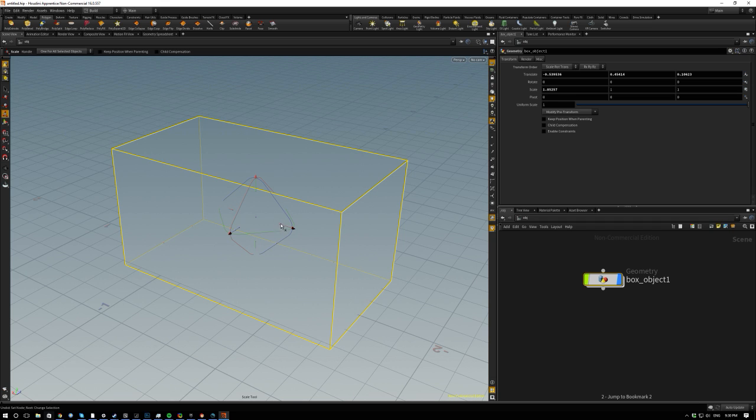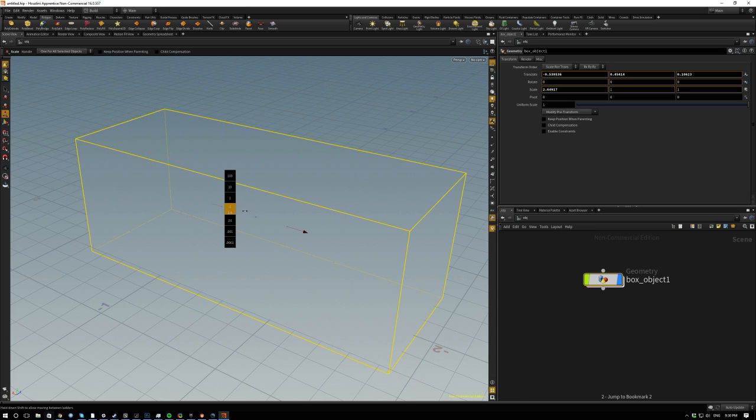When you're scaling it, you can just hover over an axis until it gets highlighted, and then you middle mouse to activate it and use that handle. And you can use this cool little drop down to adjust the stepping at which you want to adjust the scale or translation or rotation.